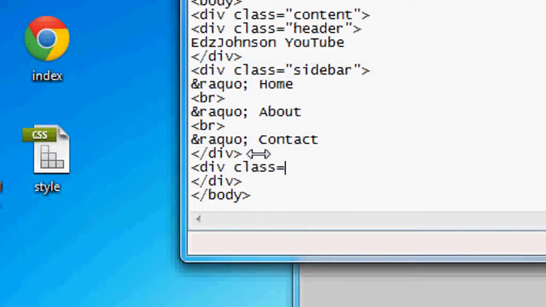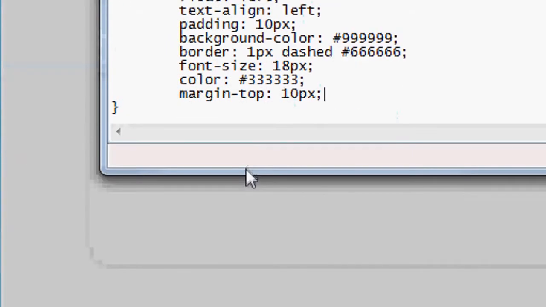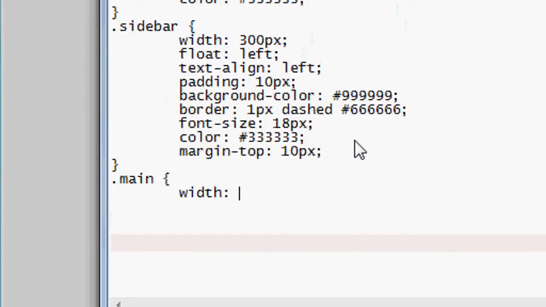Now it's time to add the content, obviously. So we're going to do div class equals main, and File, Save, and we're going to go back to the CSS, and we're going to create the main CSS now. Right, main, we're going to type in, and then we're going to do a width for the main one of 600 pixels.